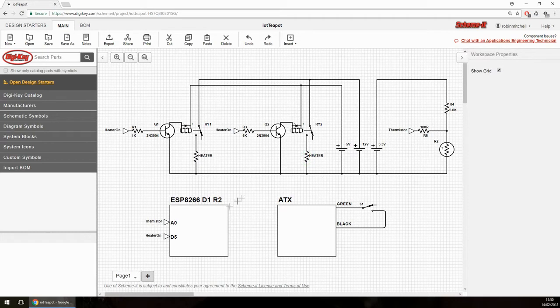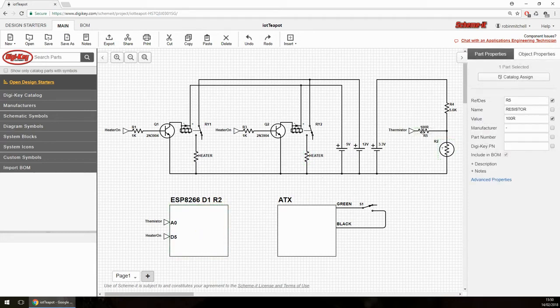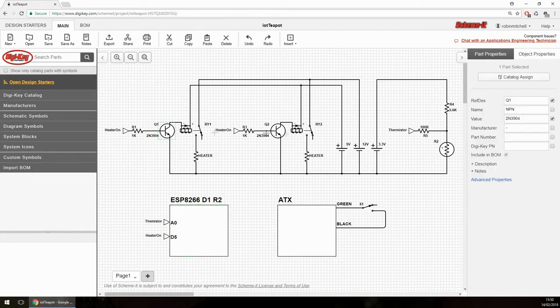While the water is heating up the ESP8266 is also reading the voltage across R2 through R5 which is a protection resistor. Once the desired temperature has been reached the ESP8266 can then turn off Q1 and Q2 which de-energizes the coils RY1 and RY2 which then turns off the heaters.